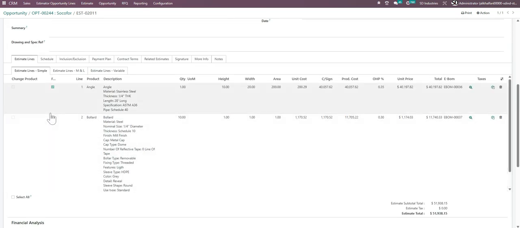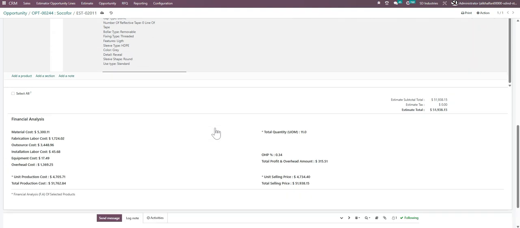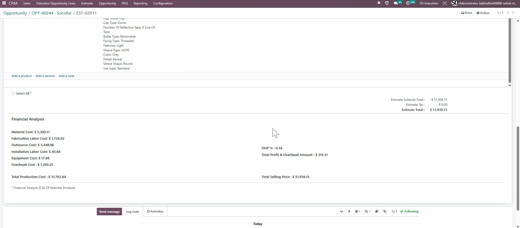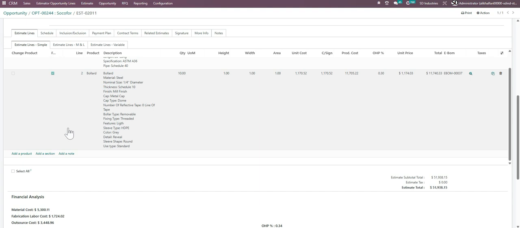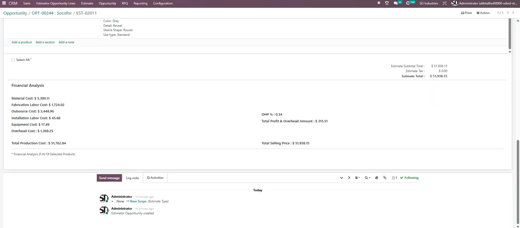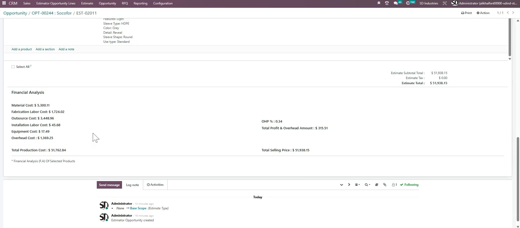If you select more than one of the products and save this, some of the fields are gone, because if you select more than one, those calculations are not valid. You can keep on adding as many lines as you want, and it would give you the entire description over here with the average cost.